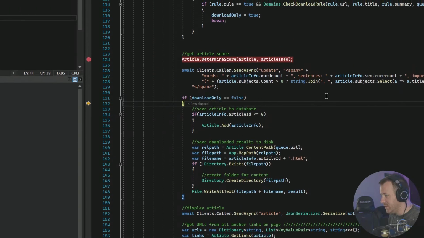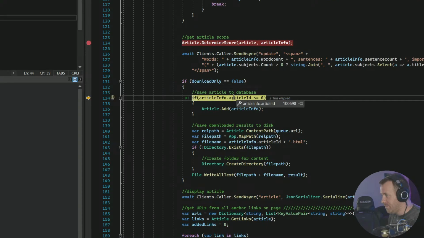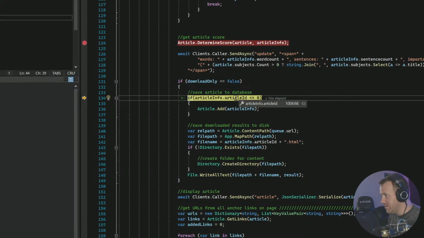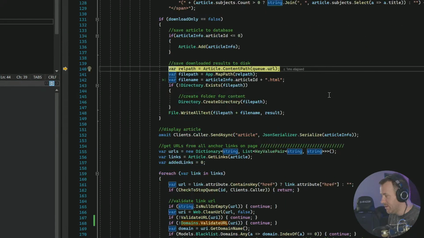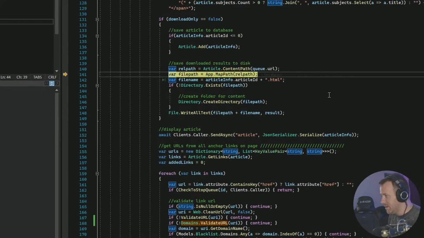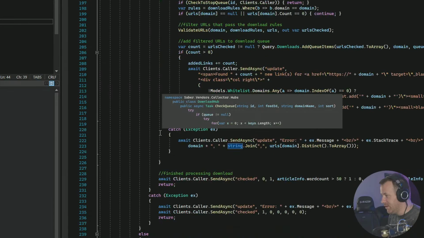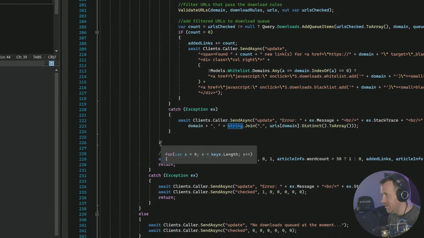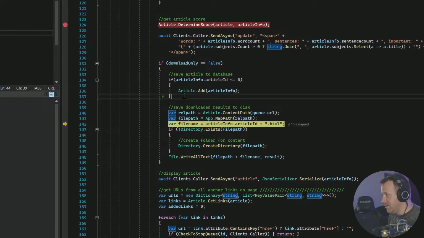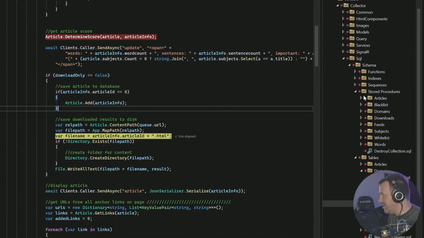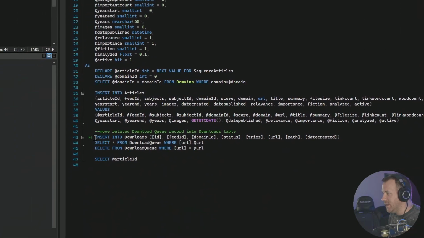Okay, so article ID already exists. Right, shouldn't we be moving the download? Hold on. Article.add. I get it. Yeah, it's not moving.